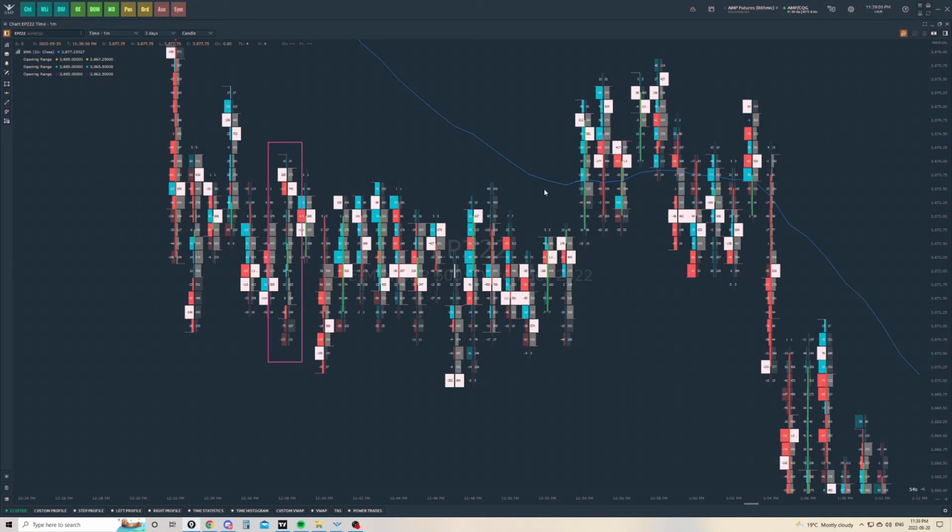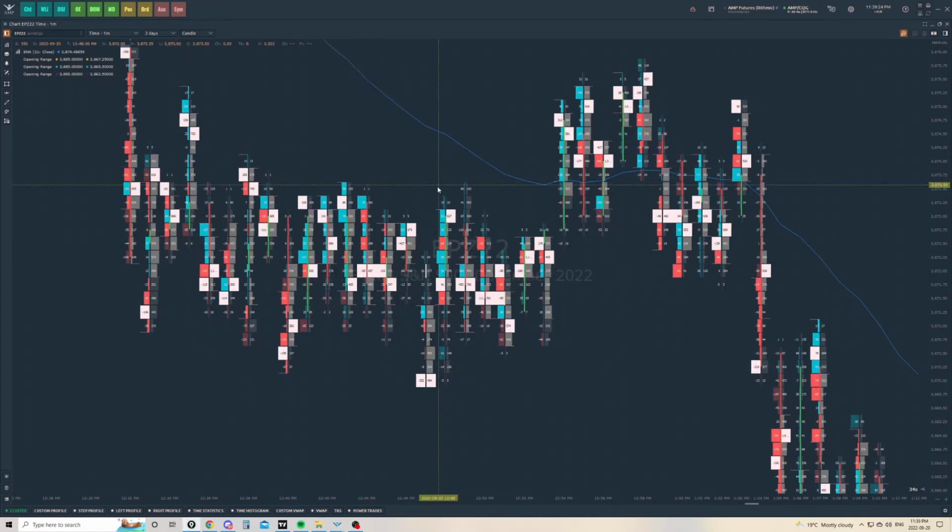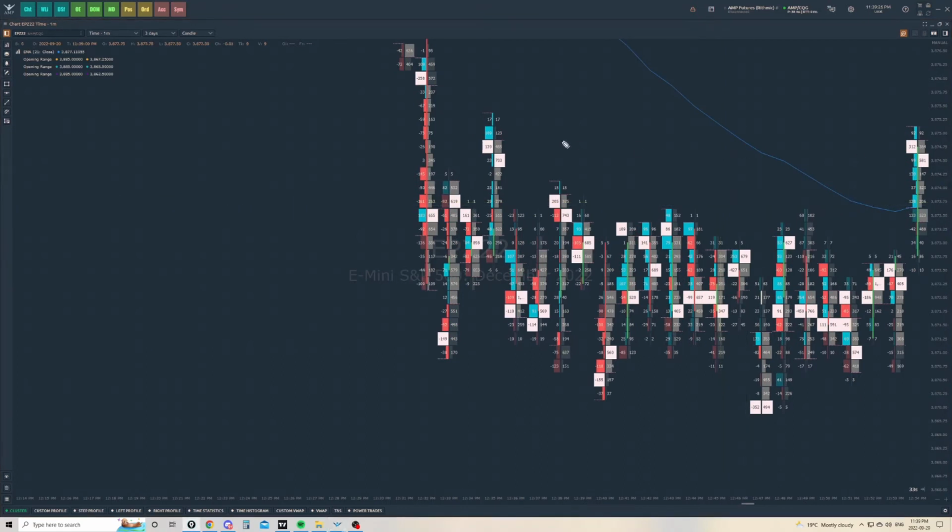So what this is showing us is on the right side of the candle, we're looking at volume, okay? So this is volume printed at every tick value. On the left side of the candle, we're looking at delta per price, or delta at every tick value. If we zoom in here a little bit, we can see that at this tick value right here, delta was positive 205. At this tick value, it was minus 113.